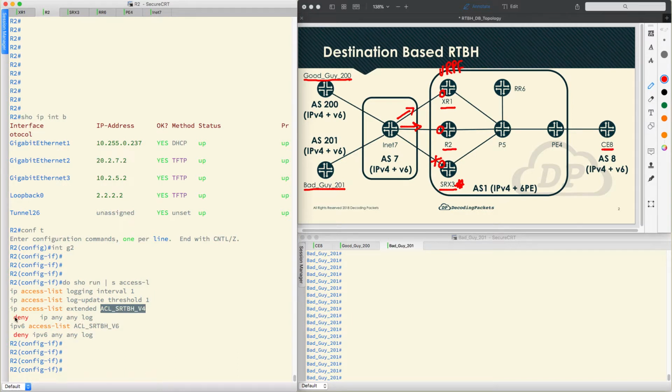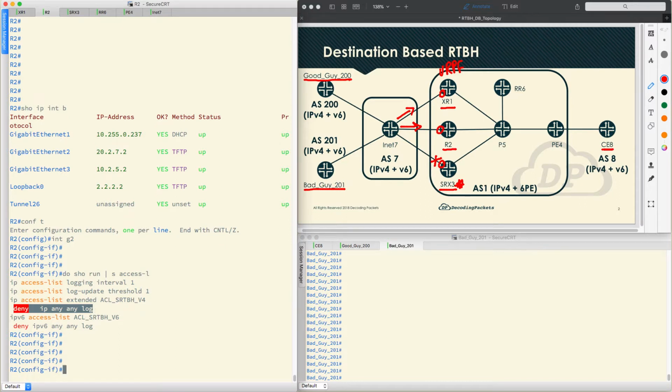And if the access list allows them, then they're allowed. If the access list doesn't allow them, then they remain dropped. But instead of just permitting them or doing anything else, what we are using the access list for is to actually log the packet. So once the packet fails the RPF check, it would be sent to this access list. It would be denied by this line, and we would be able to log the packet.